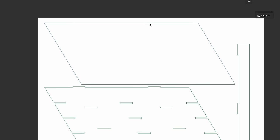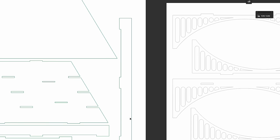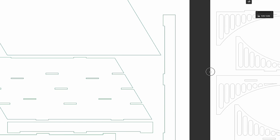We've got the upper roadbed structure, which is going to be laid on top. And as you can see, we've got notches here where the girders are slotting in. And then these components, the arch components, have got their own slots that fit in here. So this is all 2.5mm MDF.